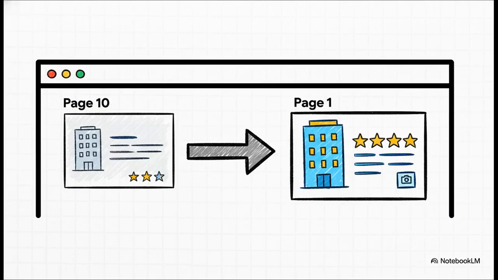We completely build out your online listings. We're talking professional listing creation, enhancing your descriptions, and using high-resolution images that really pop. We focus on boosting your content score, which is the secret sauce the booking sites use for rankings. And the goal here is super simple. Get you off of page 10 and onto page 1 where the action is.